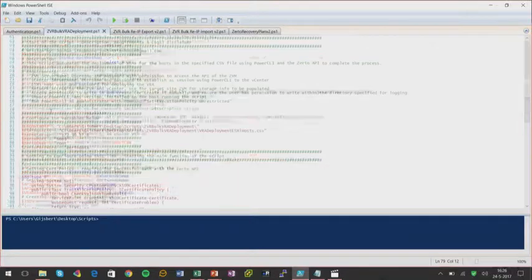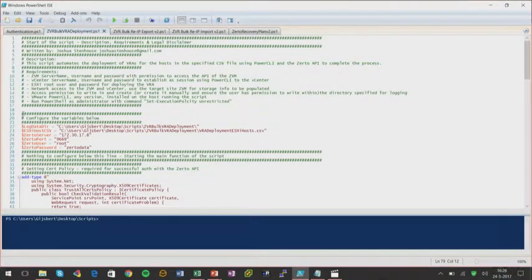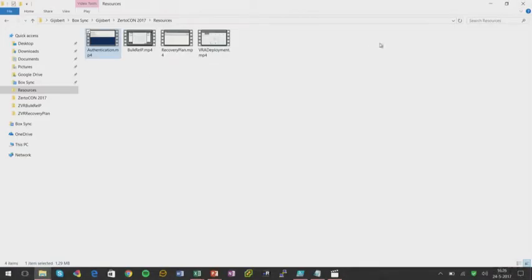In our scripts, you will find as well, it's only this section here. I appreciate it's fairly hard to see this. You only really need to ever configure this part. Everything below is all done and automated for you. So it's very hands-off. Edit the CSV, connect it to your ZVM server. It'll go and authenticate and push what you needed. Now, to actually see this in action, we're just going to have a quick look at the video.